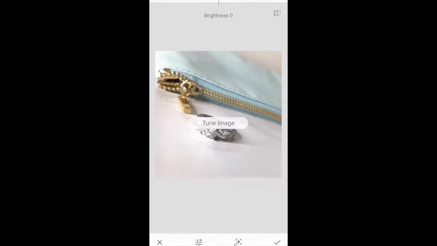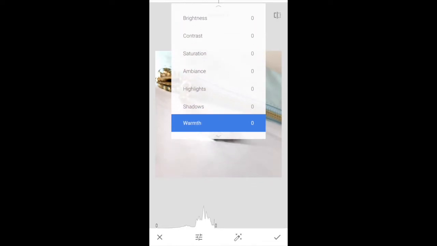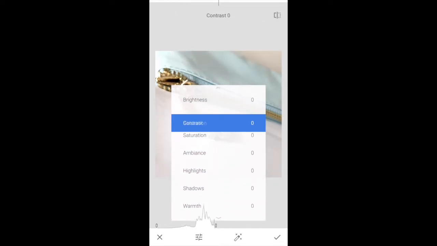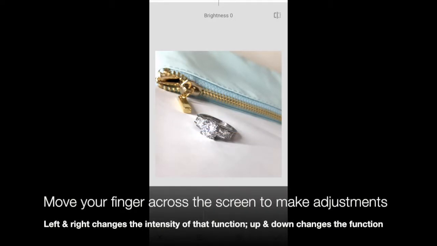And if you touch the image and you drag your finger up, you're going to be able to scroll through all these different functions like brightness, contrast, saturation, all that sort of stuff. So maybe I'll just make it a tiny bit brighter, and maybe I will bump up the contrast just a little bit. You can see how you can do a whole lot just by dragging your finger.